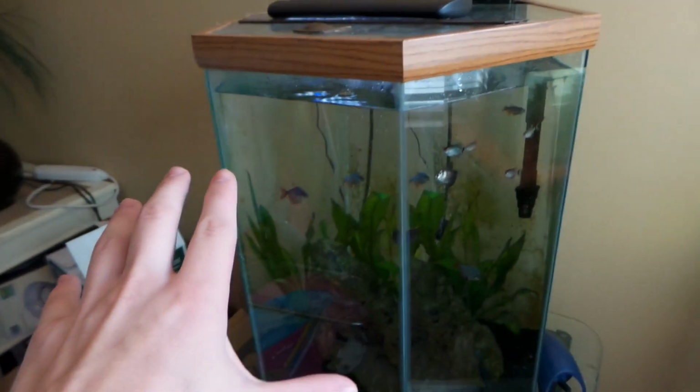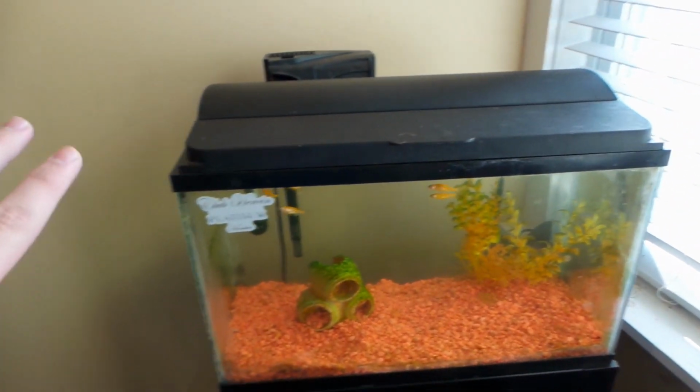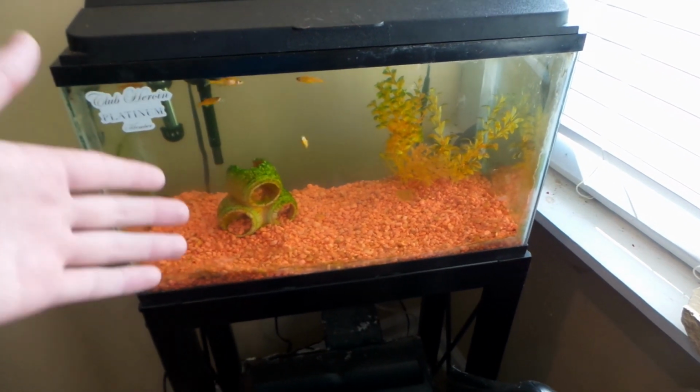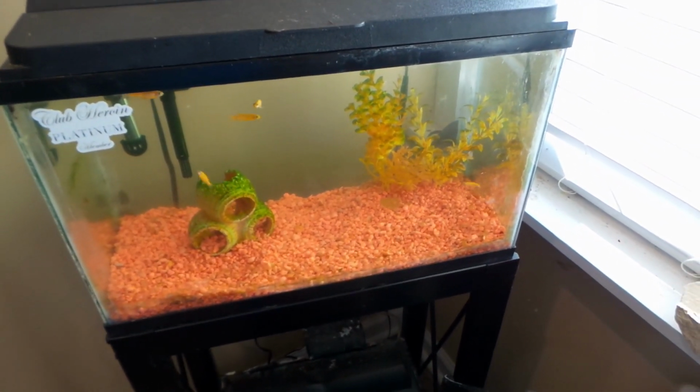They're just going to go into this tank right over here, and I think the way I'm going to do this is I'm going to get all those guys out, get them in there, get them all acclimated and everything. Now I'm going to take all the water out, but I'm only going to keep half of the water, so that way it's just like a water change, and we don't have to cycle the tank, you know, to wait several more weeks to add fish in here.